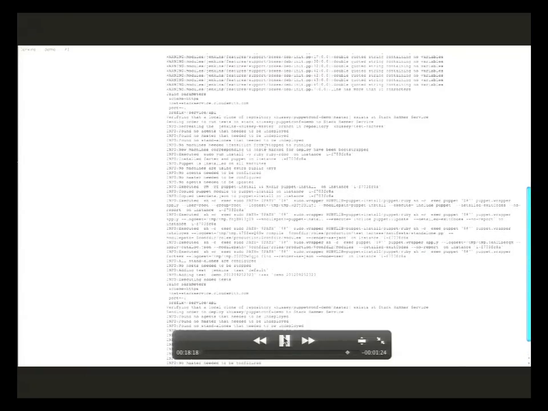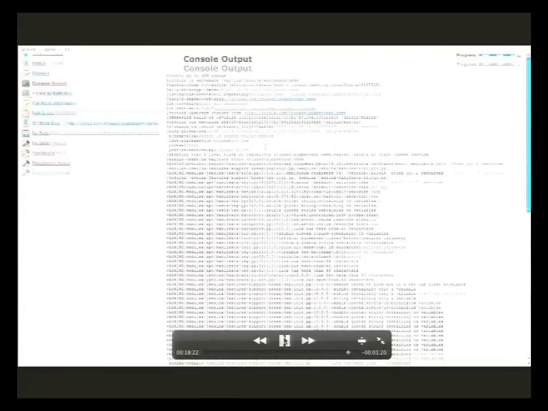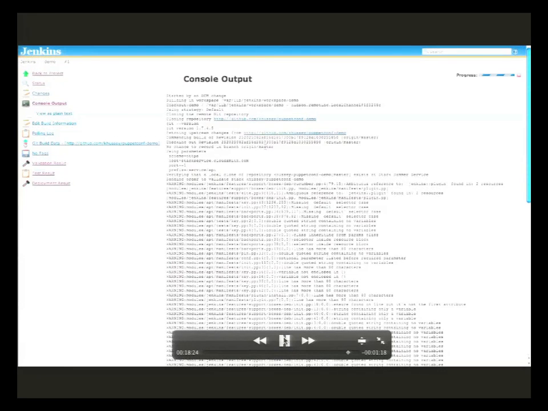Because sometimes it's hard to undo mistakes that you make in your Puppet code. So the no-op lets Puppet produce the catalog in the environment where it's intended to be, but without actually making the changes. So I can very quickly and iteratively make changes to my code, see a catalog graph, make changes, see a catalog graph, without actually installing it on the machine. Otherwise, I would have to spin it down and spin up a new instance. And every time I spin up a new instance, of course, it takes that much more time.